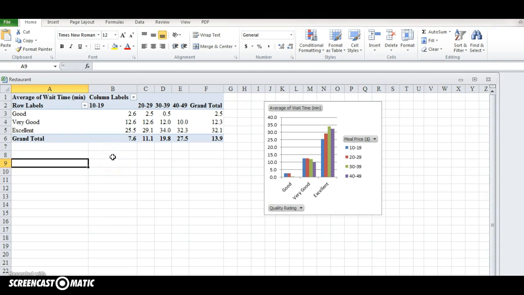But that is it. We now see our pivot table in terms of all of our data. We've got meal prices according to 4 different colors, and we see the number of ratings given and the wait times they were expected. I hope that helps you in creating some pivot tables when you have lots of different types of data, categorical along with numerical. So good luck.